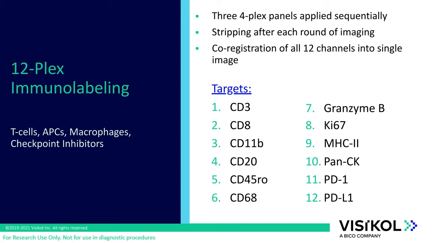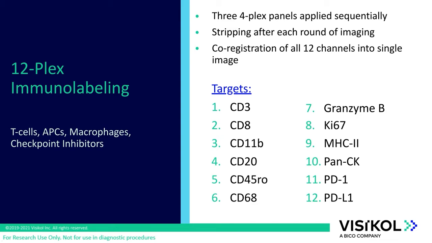So in the next couple of slides, we'll show you an example of how we've applied this technique to take a look at a couple of patients and understand the differences between the immune cell population within these patients. So what we sought to do was develop a panel of 12 targets. You can see the targets listed on this slide here. They're mostly for T cells, cytotoxic T cells. We have some memory T cell markers in here. We're looking at proliferating markers. We have pan-CK in there to distinguish between the tumor regions and the non-tumor stroma regions, as well as some checkpoint markers such as PD1 and PD-L1.